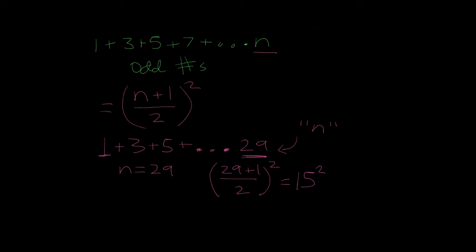The nice thing about this trick is that you'll always get a whole number in the parentheses because n is odd, so when you add 1, it becomes even. So it'll divide evenly by 2, which makes it a lot easier. And from there, in this case we have 15, we just need to know 15 squared, or be able to calculate it pretty quickly if we don't have it memorized. I would recommend that you have your square numbers memorized from 1 to 20. It really makes number sense a lot easier, and it shows up in a lot of problems, like in a problem like this. So we can finish out this problem and we'll get 15 times 15, and that's going to equal 225.